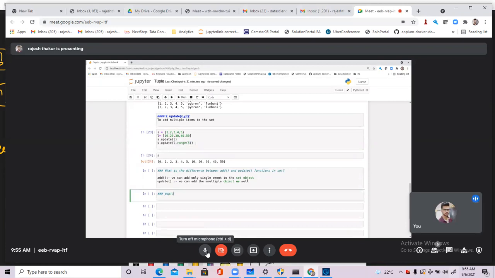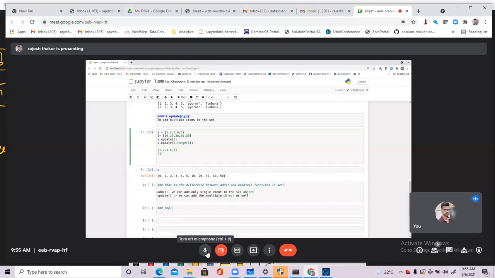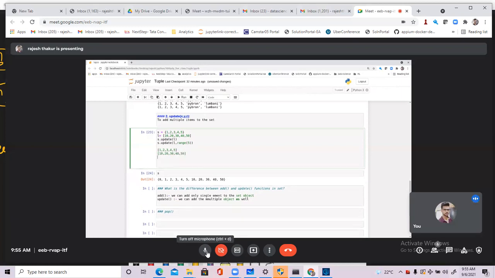Let me explain the range. Just try to understand: the first object is 1, 2, 3, 4, 5. The second object is 10, 20, 30, 40, 50. The third object is 0, 1, 2, 3, 4.